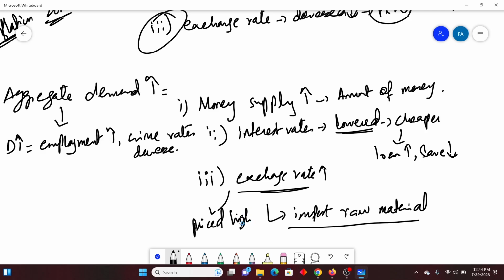But again, there are people who will say that if something is priced high, that particular thing is of good quality, but that doesn't mean that it is of good quality. There are certain tariffs, certain taxes applied by the government, so that's why the product becomes expensive. Many of us just think that if something is expensive, then it would have high quality. We have attached the quality with the price. If the price is higher, then the quality is higher, but in reality it is not true.